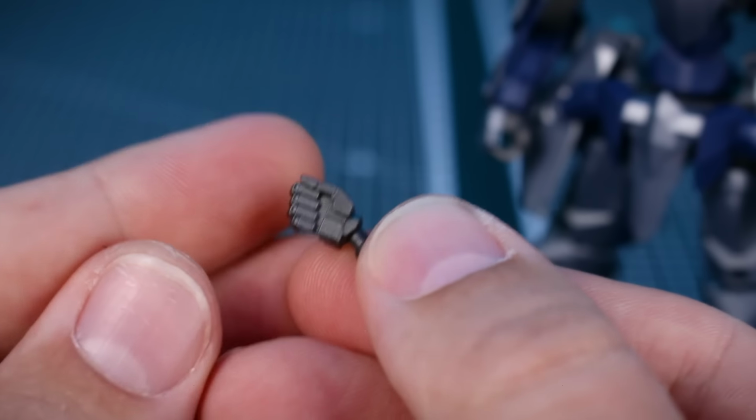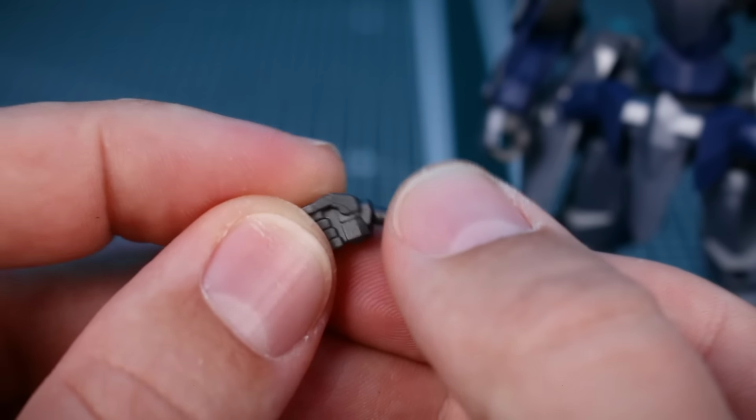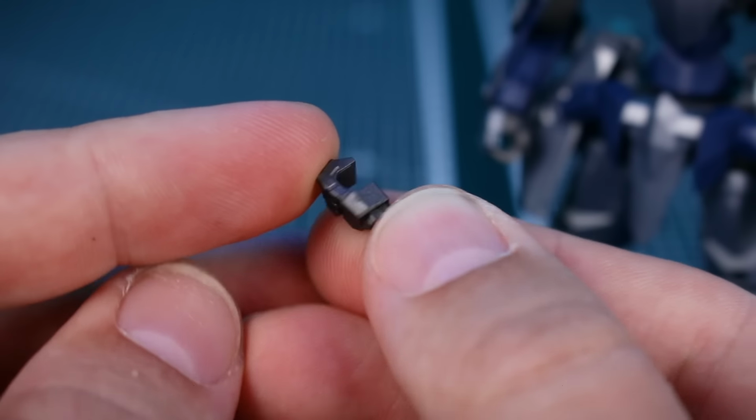Then we do also have another holding hand here with a bent wrist, which should be very useful for holding the sword. Now, this is only for the right side, mind you.